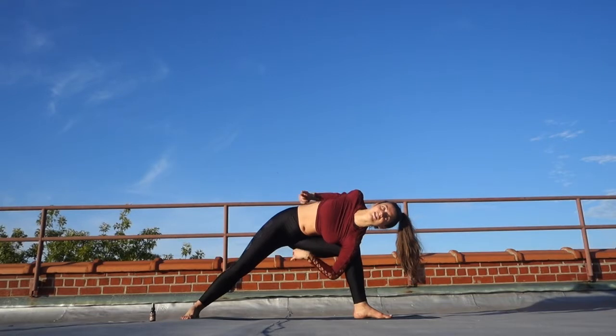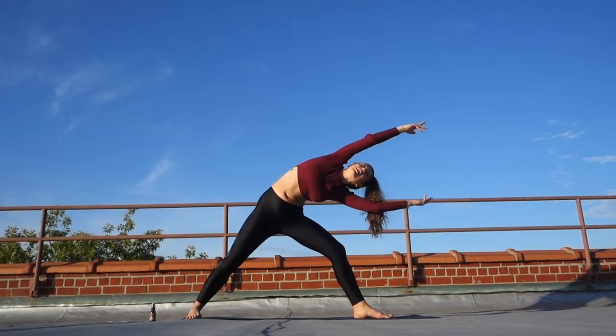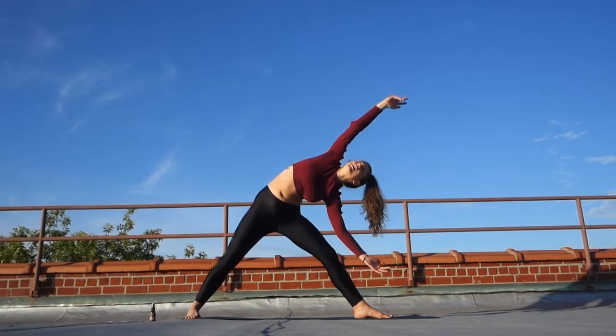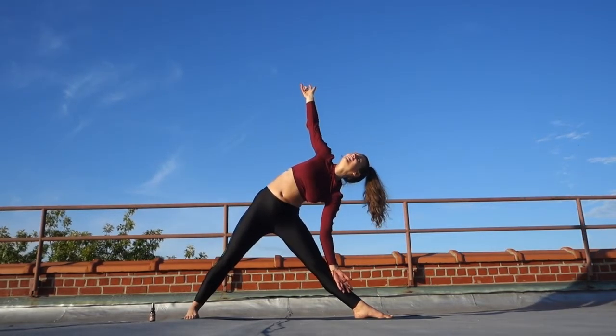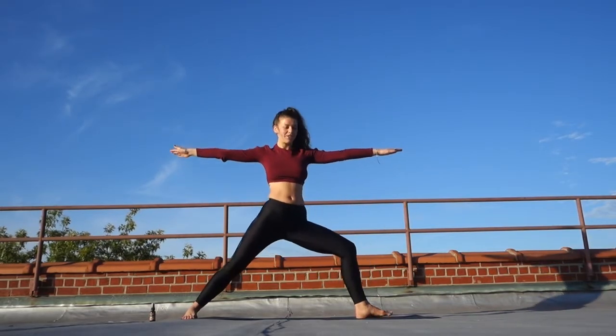Now let's ground into our feet, strong legs, as we use our core strength to extend our arms overhead, framing our face. And straighten that front leg as our right arm lifts up, Trikonasana. And let's bend into the front knee as we come up into Warrior Two.